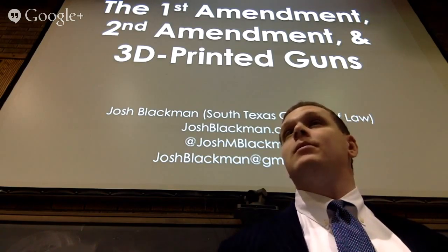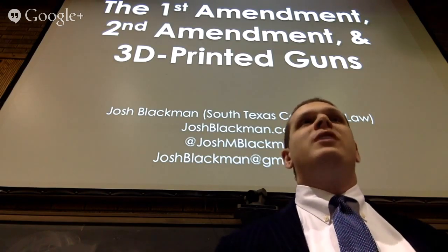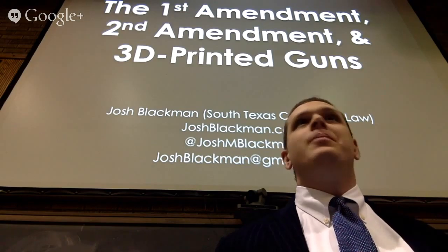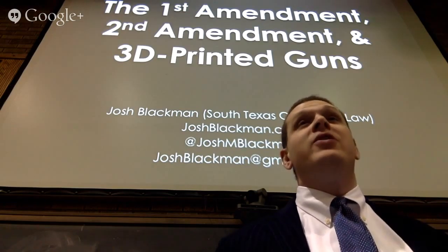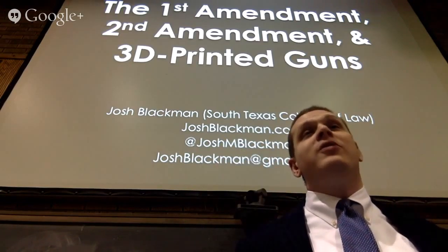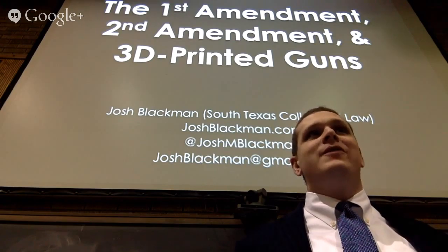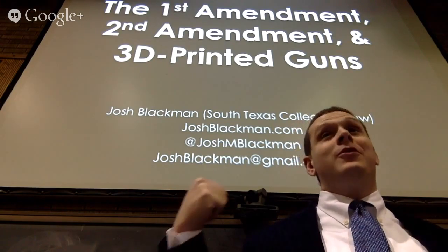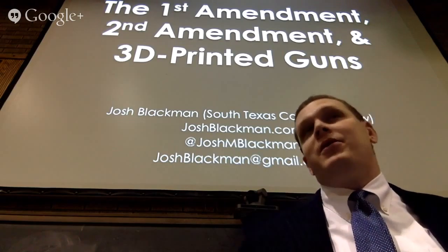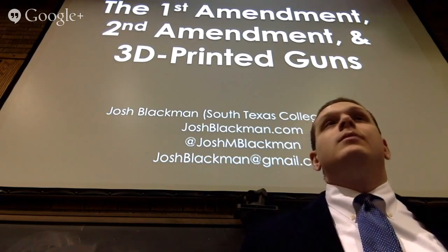How many files will it shoot before it melts? So the Liberator, I think, was tested with a couple hundred rounds, one after another. The AR-15 lower handled hundreds of rounds, right? So this plastic is pretty solid. I mean, if you want to buy an AR-15 lower, you can buy it much cheaper than this. This is a very expensive piece of equipment, but these are very durable pieces.